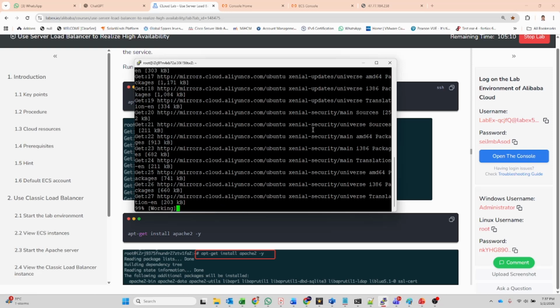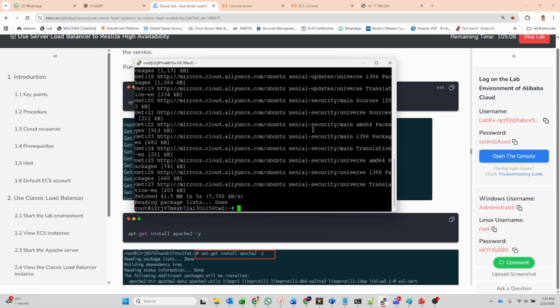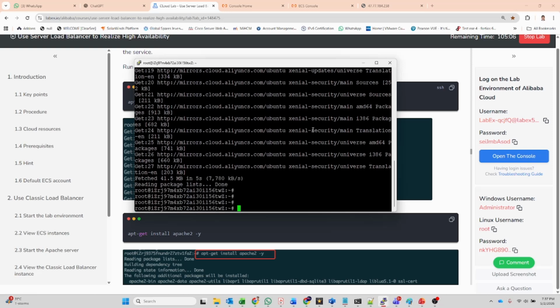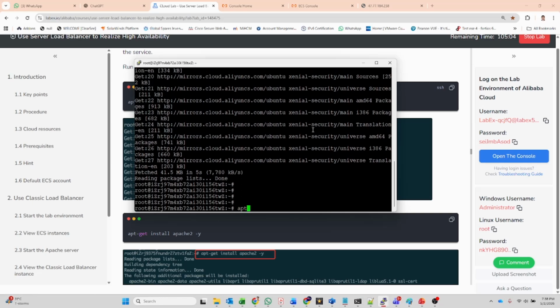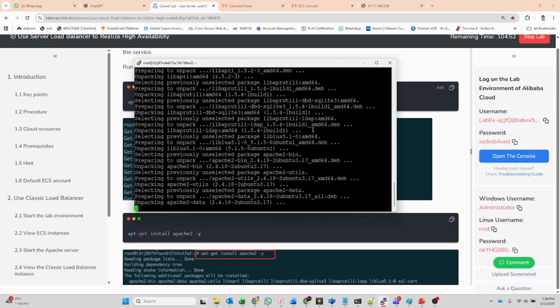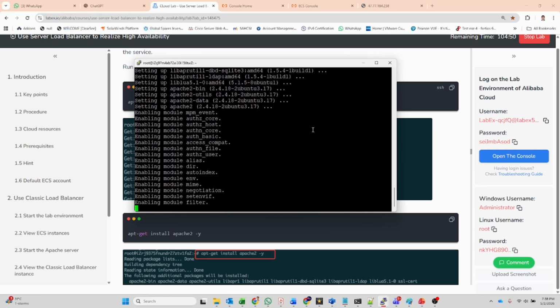Now I update the Linux server. Now I am going to install Apache 2.